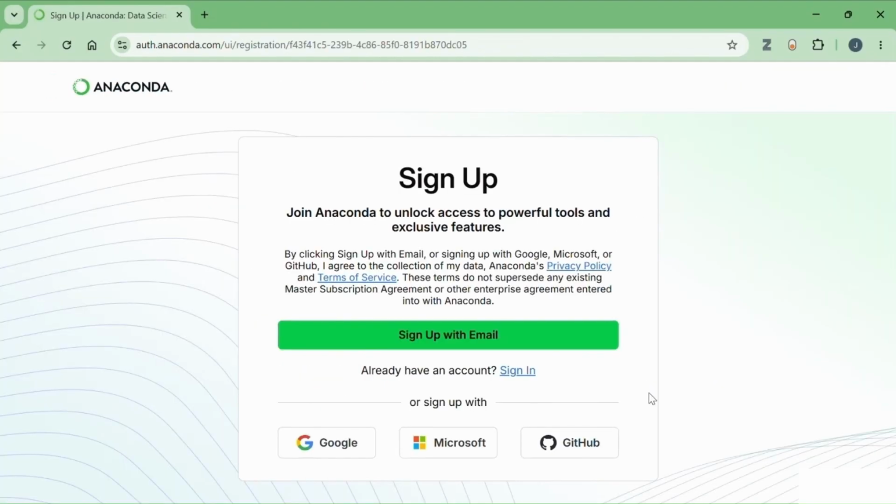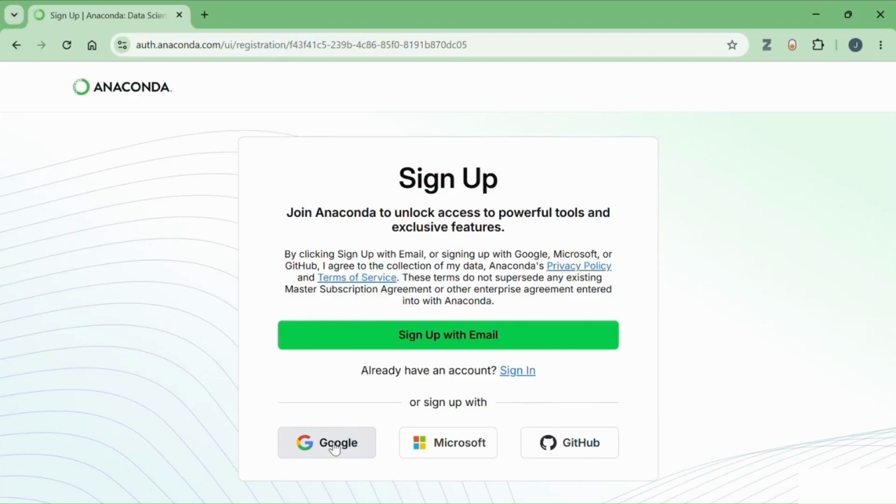However, before you download, the first thing you need to do is to create an account. There are a couple of options, and the only thing you need is an email address or a Microsoft account or a GitHub account. So you can use two options. The first option is you're going to sign up manually. So you click here. And when you're going to do that, it means you're going to enter your details manually one by one. If you are signed in with your Google account, you can click here and you can proceed.